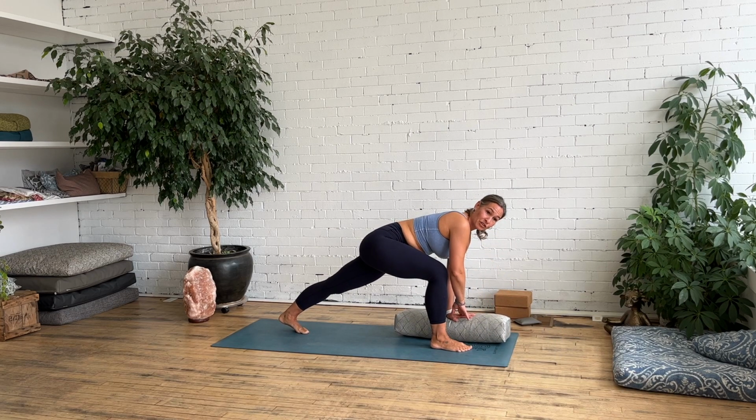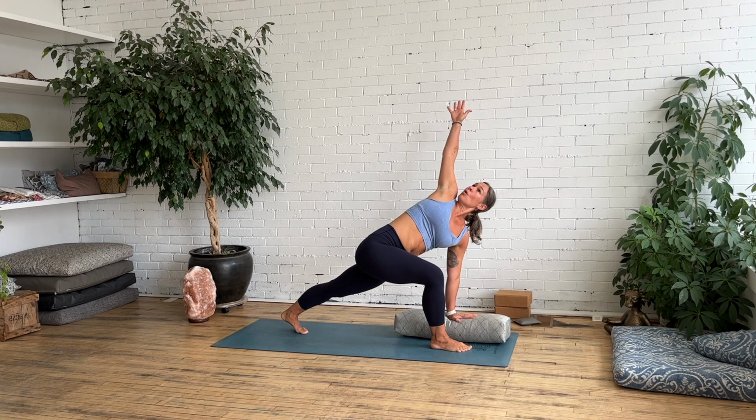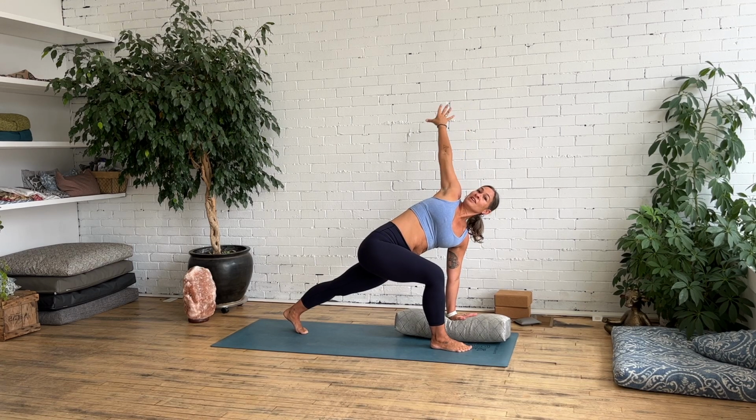Plant your left palm down, and then inhale, open up that right arm. So you're trying to open up that chest and heart again. Make sure this left shoulder doesn't dump forward. Maybe press it back a little bit. Feel long and strong here, yeah? You can take that right hand behind you. Make sure that pelvis is fairly neutral, whatever feels good here.